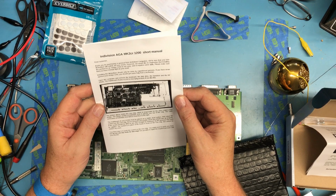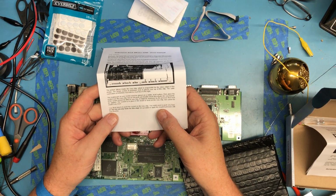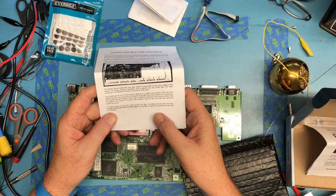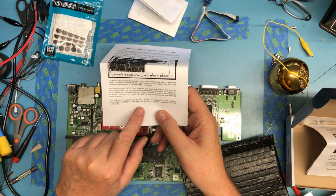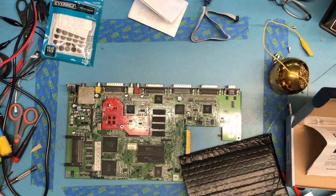Oh, there goes Rosie. So your final step is to push the socket onto the Lisa chip. You might need to push very hard, but do not use any tools for the step. It is possible to apply the required pressure with just your thumbs.